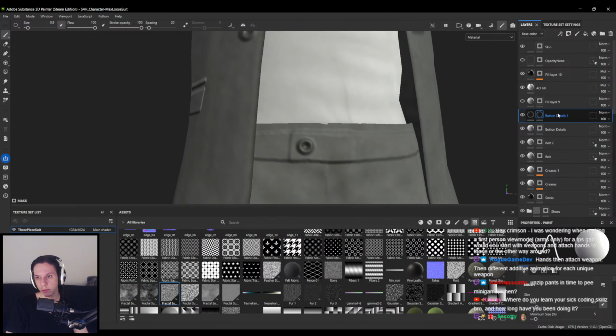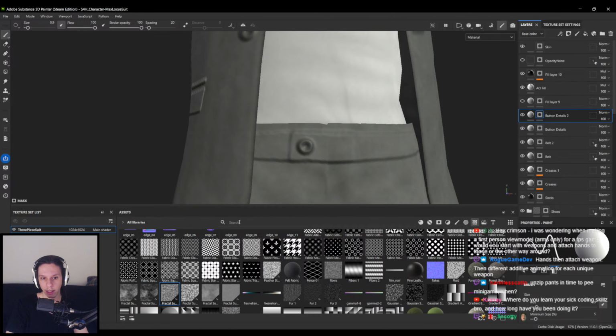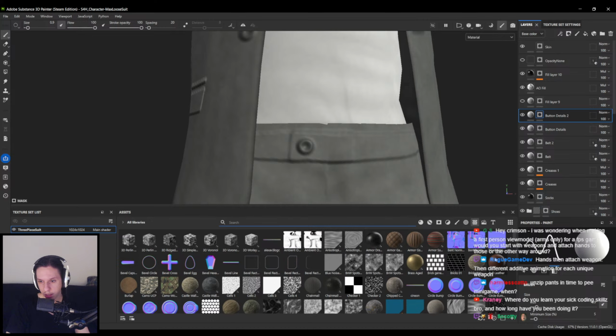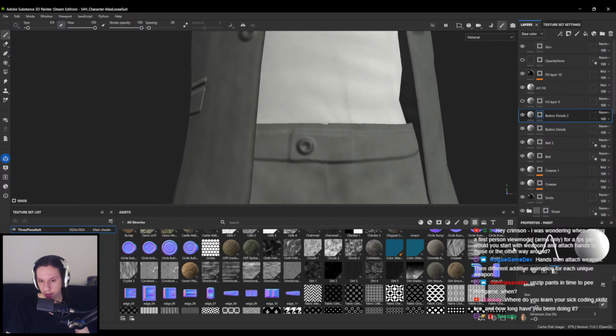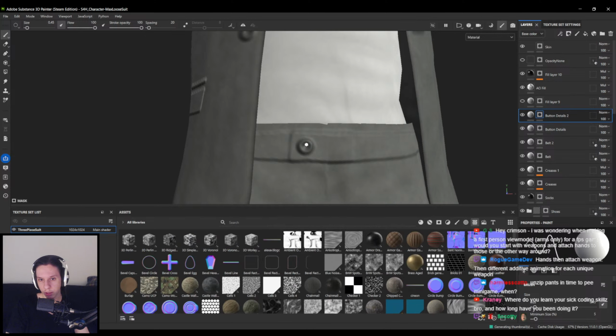And then of course we have button details too, which I think, funny enough, there is a button detail somewhere in here, but we might just have to put it in ourselves.